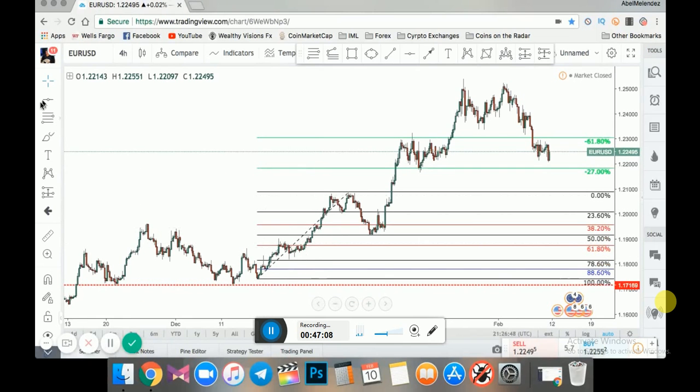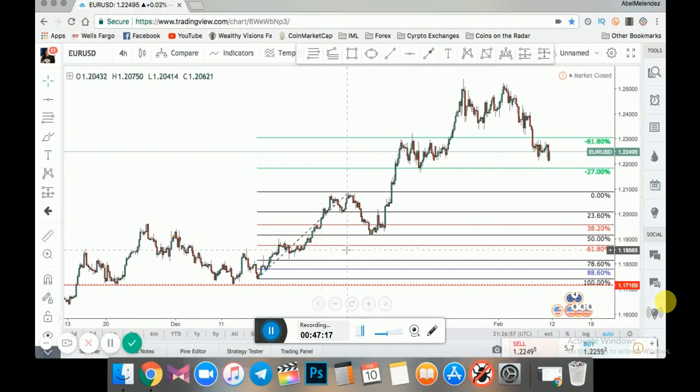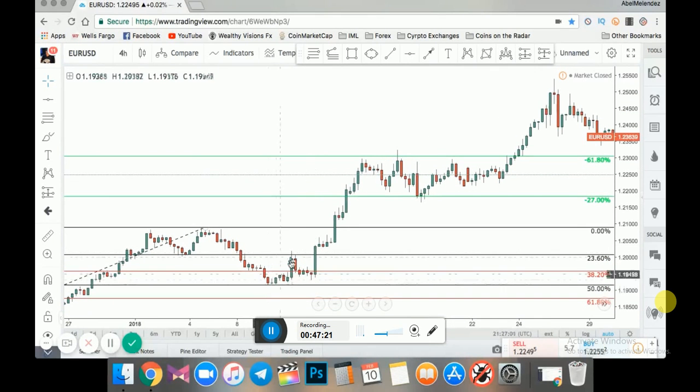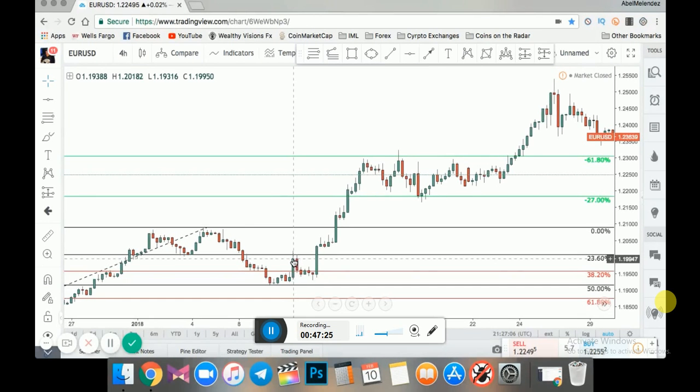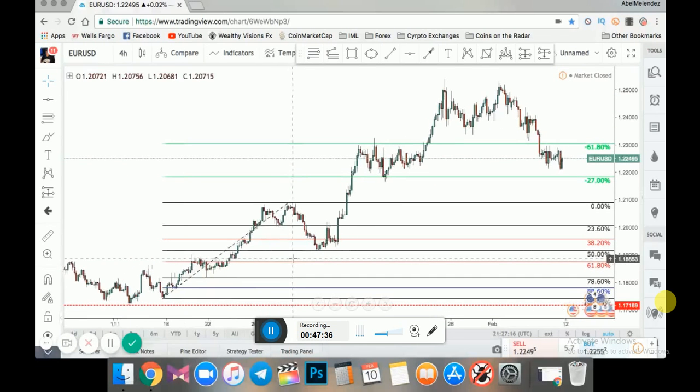And then we use other confirmations, with some confluence, to get into this trade. And that's how we take our setup. Then we just wait off of these levels. We wait for a nice strong bullish candle, or a candlestick formation to tell us that momentum could be heading back into the upside. And that would be a good time to take the trade. Is that simple, guys? Fibonacci is very, very simple to use.